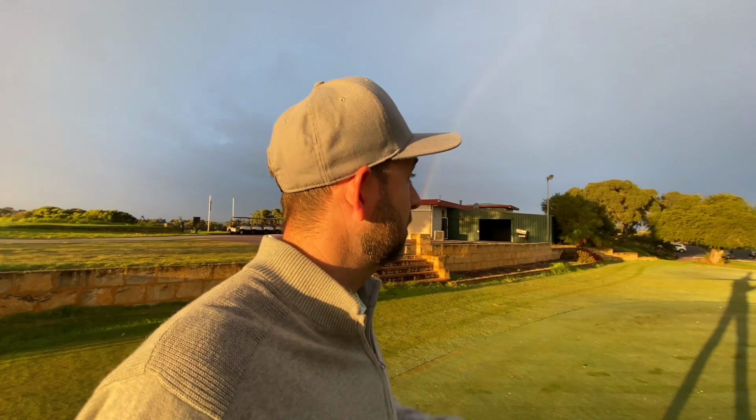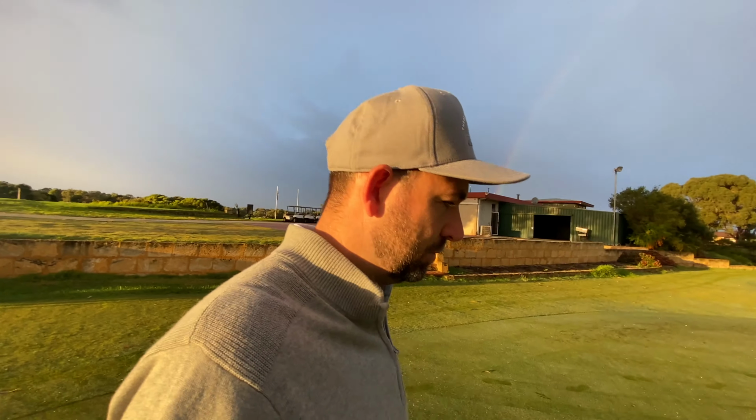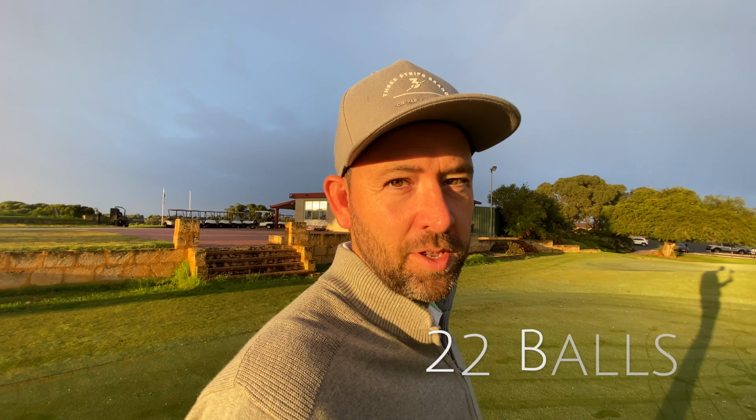I have just finished that little game now, but a good example of the just rewards of coming out here this morning. If you want the rainbow, you've got to put up with the rain. It is raining now, so I'm going to quickly add these up. And if it stops raining when I'm on a putting green, I'll join you there.